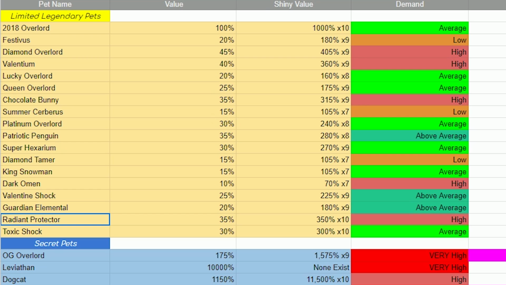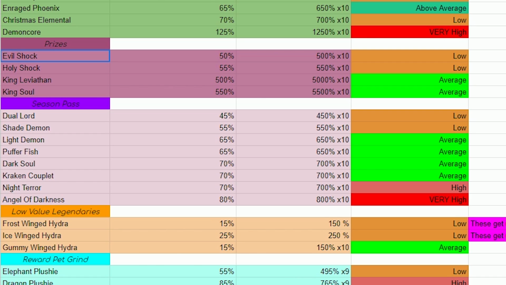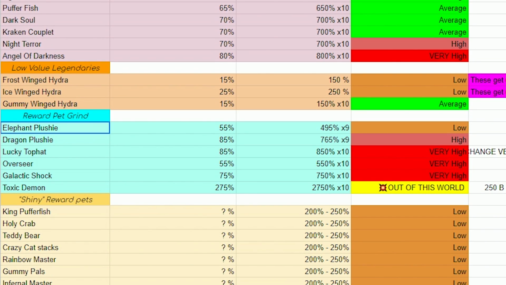For example, the Radiant Protector is here, but that Green Guardian, I think it was the Crystal Guardian, it's not on the list because it's completely irrelevant when it comes to this stage of trading. So in the trading chat, when you see people refer to shiny limbs or shiny limiteds, these are typically the pets they're referring to, but they could also be referring to anything like prize pets, which is your Holy Shock, your Leviathan, your King Sol, seasonal pass pets, reward pets, so like your Lucky Top Hat was the most recent reward pet. A lot of you guys have the Overseer, that's a reward pet, but it's also referred to as a shiny limited pet because it was a limited time that that pet was available.